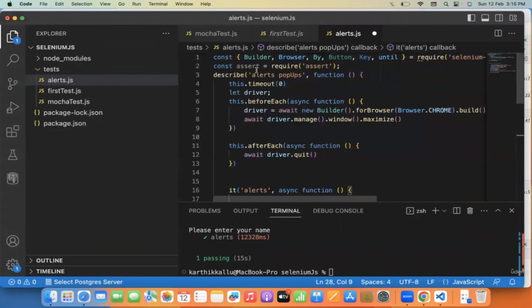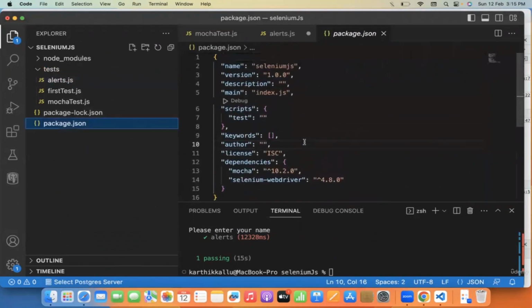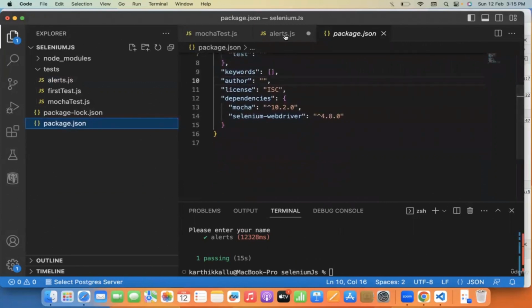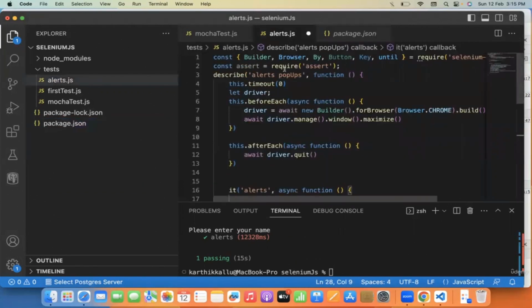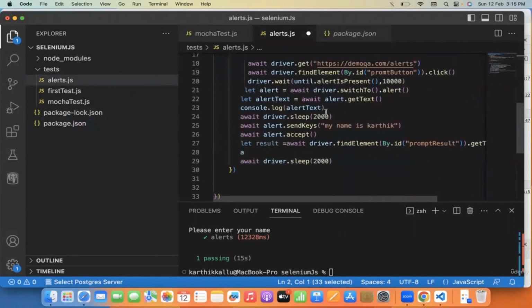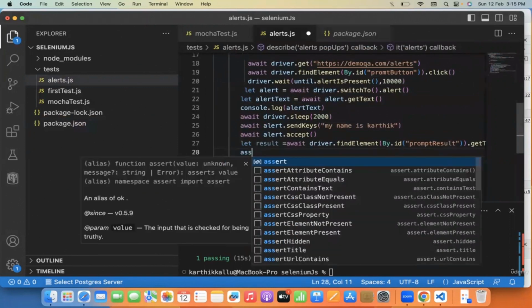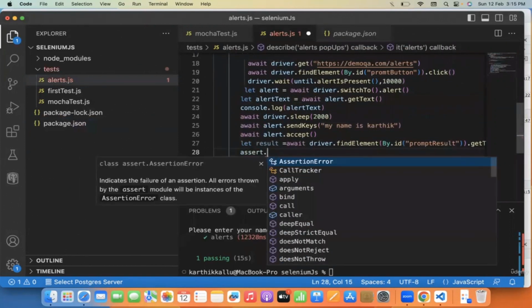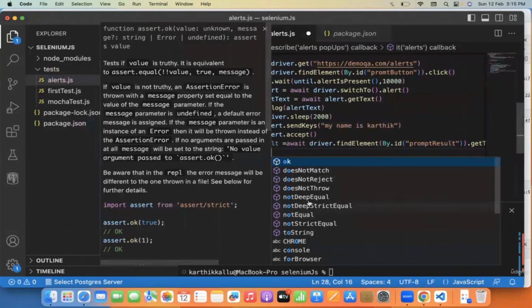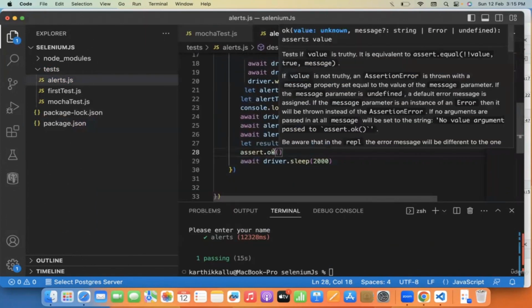I install this assert, guys. So how you can install this assert? You don't need to install anything for using this assert. This is coming from Node.js directly, I guess. So how you can use this assert? You need to import it firstly. After which you just need to write assert dot. We have a couple of things. So I will go with ok this time, and I will write some condition here.